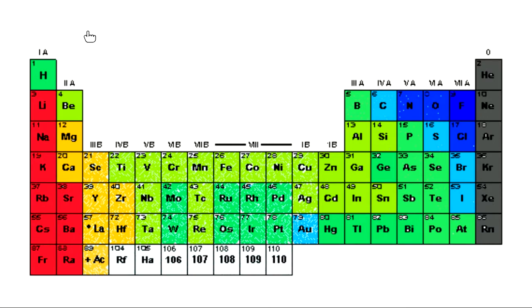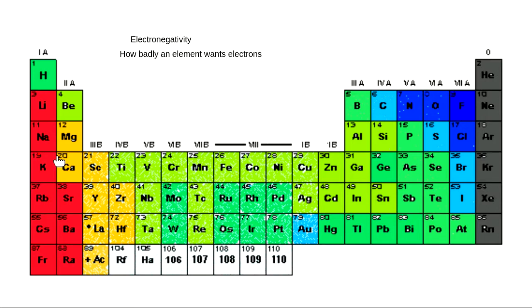So when we look at the periodic table of elements, this one that you're looking at right here is color-coded by something called electronegativity. The best way to think about electronegativity is how badly an element wants electrons. These darker blue colors over here are elements that really want electrons. They want to have those electrons by their nucleus as much as possible.